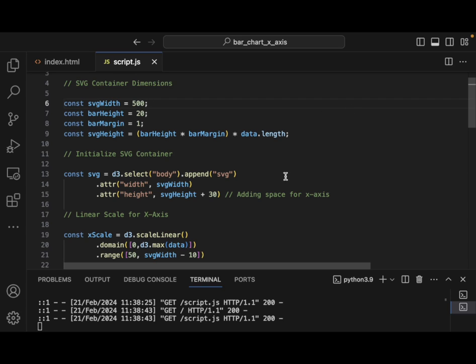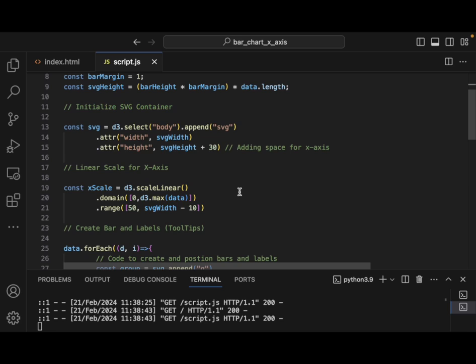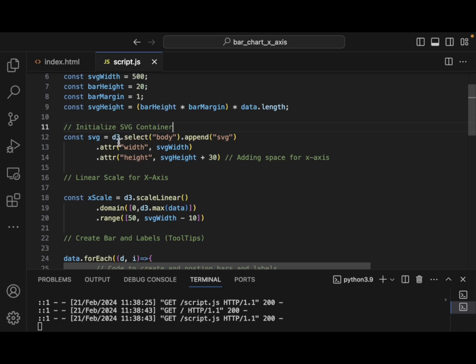Now, we also may want to double check on our initialization of our container here. So here, again, we're initializing our container. We have in here our width. And again, here we're adding in space for our x-axis.